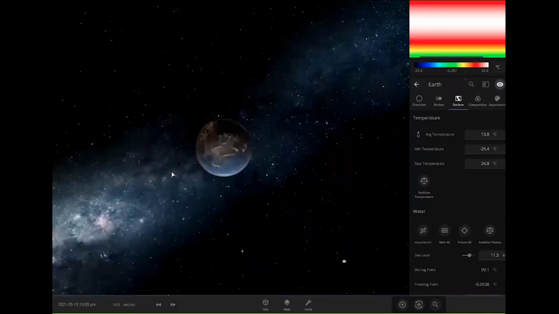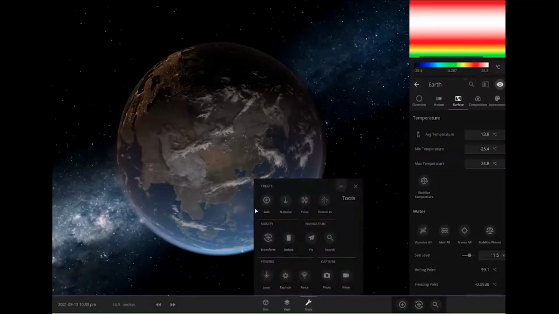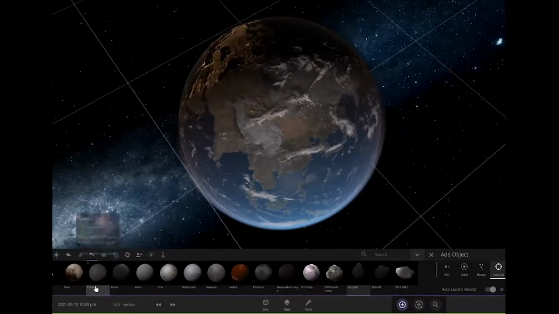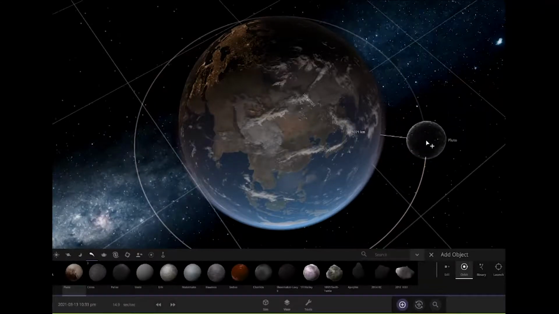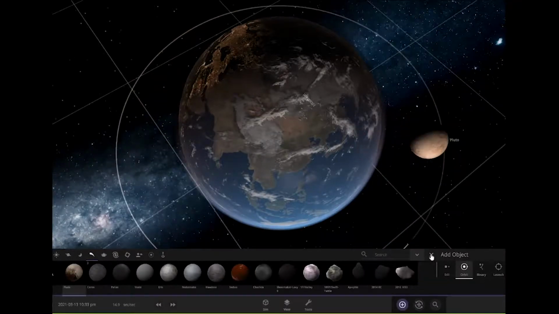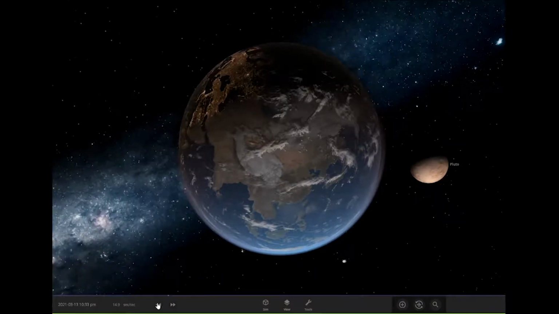So one cool thing you can do is you can actually cause things to orbit about the Earth. So let's add a moon real close to the Earth. Let's put Pluto in orbit about the Earth here, but let's put it really close. So what do you think is going to happen if Pluto is really close to the Earth? Super tides. Okay, so here's Pluto in orbit about the Earth. Now this is 15 times faster than real time, so it's actually moving, but we need to speed it up to see what's going on.